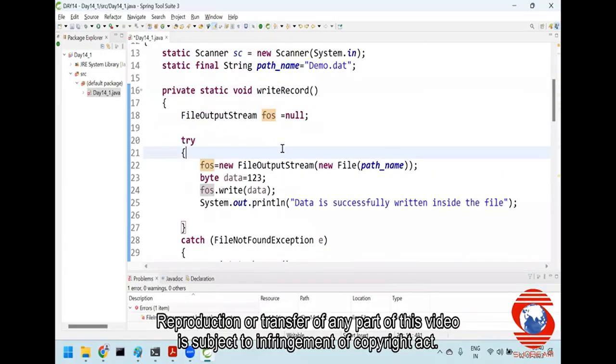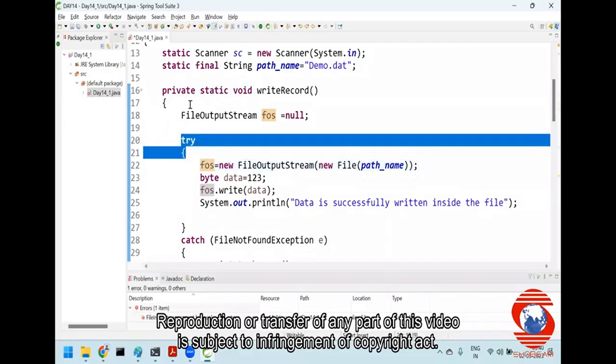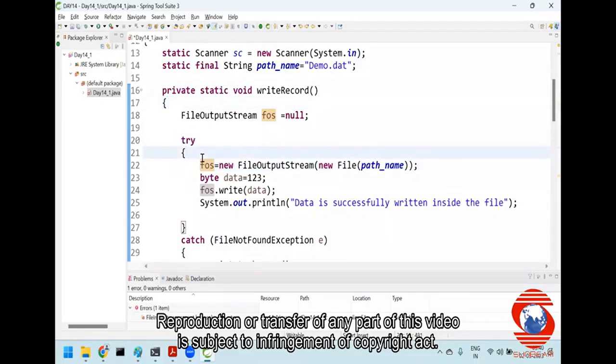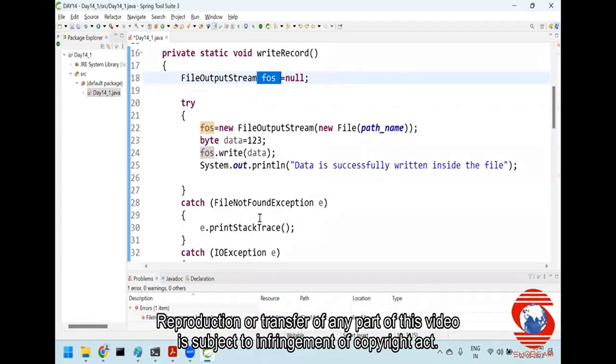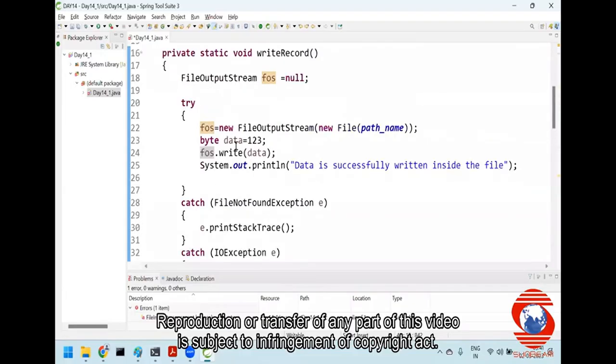You might have a question: why is ma'am creating it as null and creating the object on the next line? It would be better if she had created the try block here and created the FOS right there. So why is it so? It is because I am trying to access this FOS outside the try block also, in the finally. And if I create it within the try block, will it throw an exception that the variable is not found?